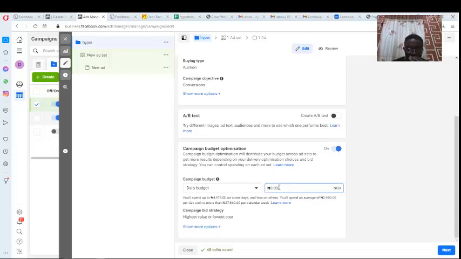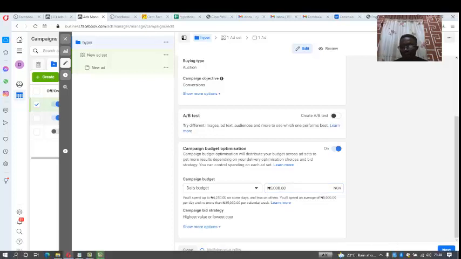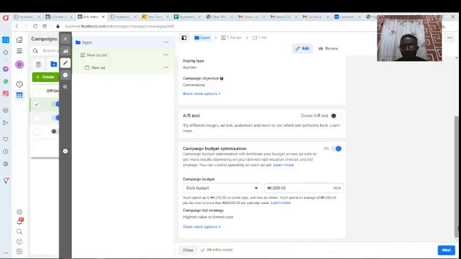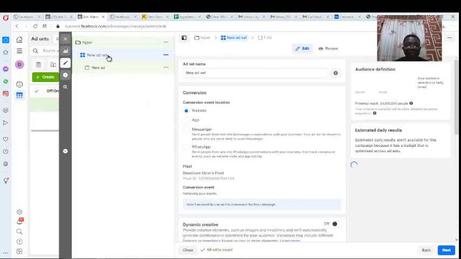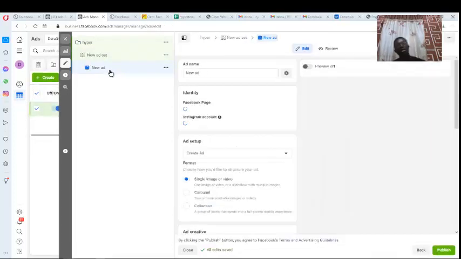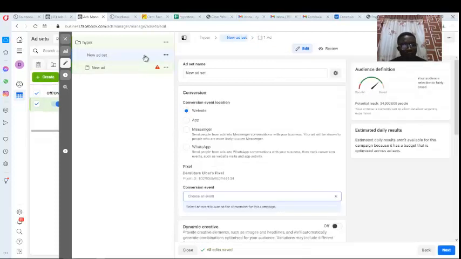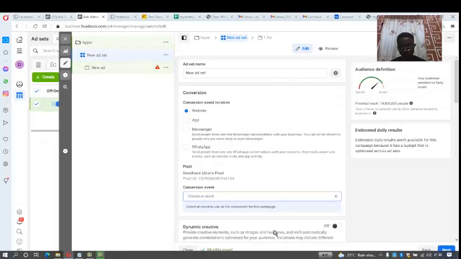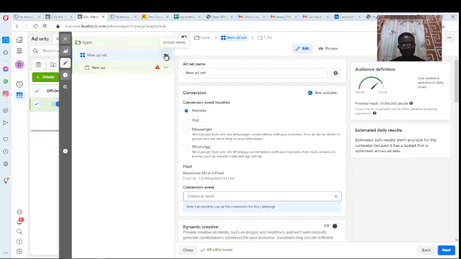Let's say 5,000 naira every day, or 50,000 naira, depending on how much you have budgeted for the ads. Then this is the campaign level here, the ad set level, and then the ads level. And you can duplicate this ad set level.